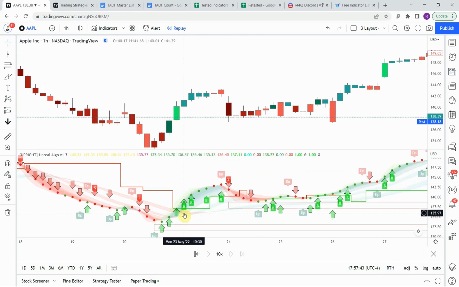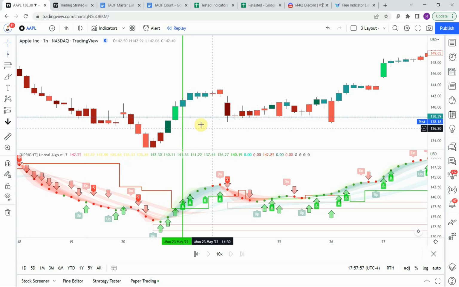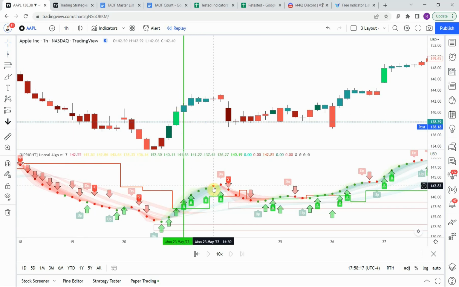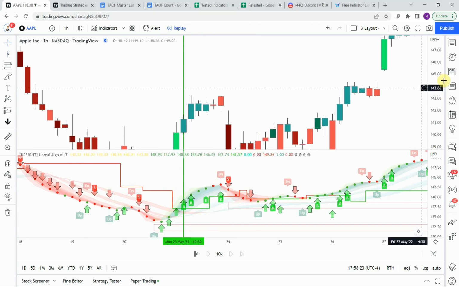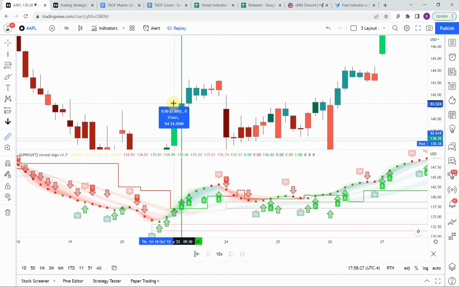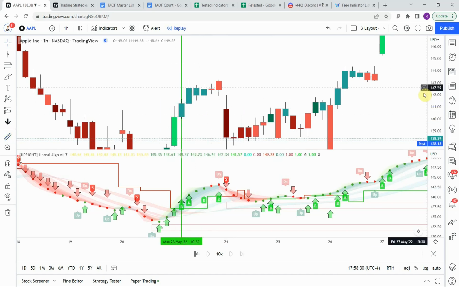Pretty simple. You have the green pivot bar, a green buy tag, a green arrow, and a green dot. Once we have that, that would be our entry. So right here, for example, would be an entry. And then what we are looking for is an exit when the dots turned the other color, red in this particular case. So we had the buy signal right there, and we have a red dot right here on this candle. And that would have been a buy signal, and we would have gotten about 80% on that particular move.